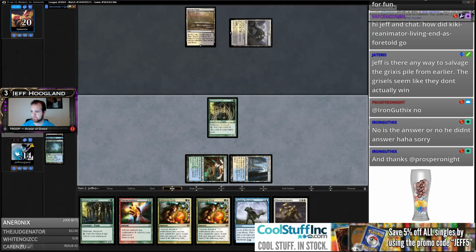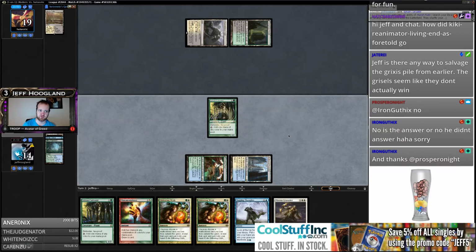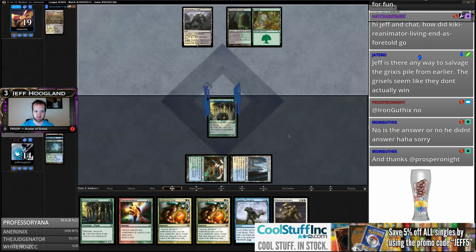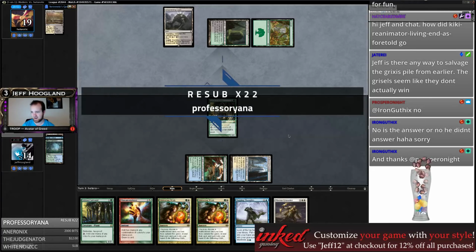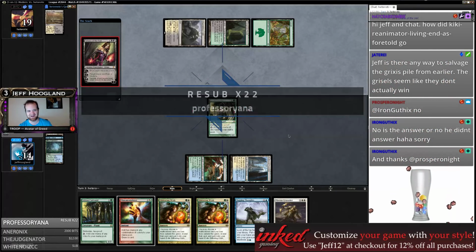Didn't answer what? The Goryo's Vengeance, I'd probably play it straight blue-red, honestly. I'm not sure the Goryo's Vengeances did enough. I feel like they have to have a Liliana here, the way they just didn't do anything for the first couple of turns. Hey, Professor Yana. Close to having dealt with you for two years. Welcome back, I do appreciate it.